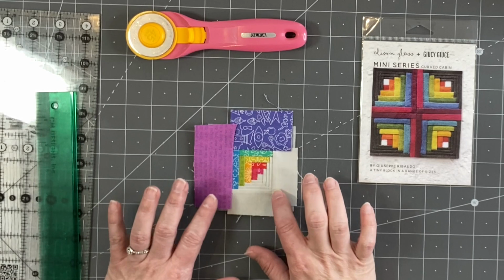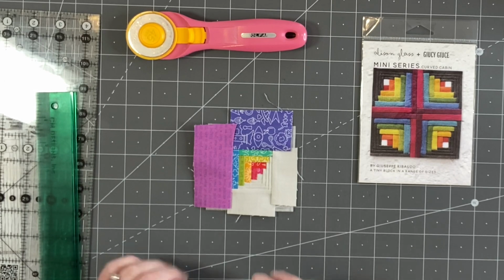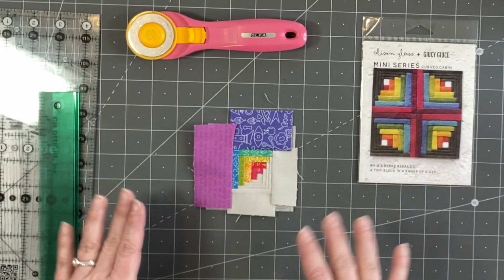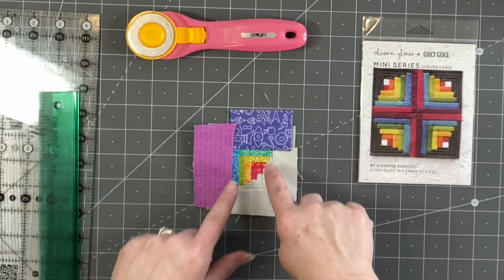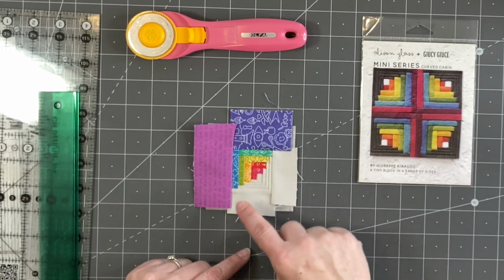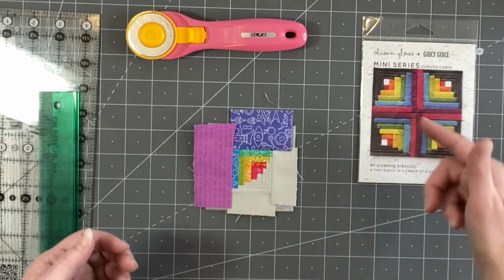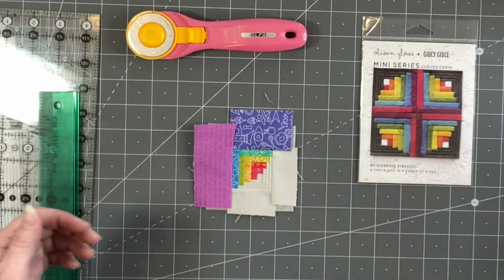Okay, so I have finished one of the 4 pieces, and here it is. So what we're going to do now, just off camera, is I'm going to make the other 3. If you're going to be making them all together, then you really can do them in an assembly line kind of thing, where you cut all of your pieces for the sections and put all of the number 1 and number 2, because number 1 obviously you're just holding on there, but you can add number 2 and then 2 and 2 and 2 and then number 3, 3, 3, 3 and then 4, 4, 4, 4. You get what I'm saying?